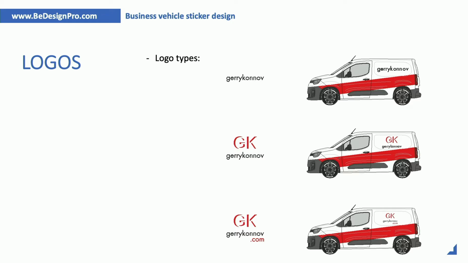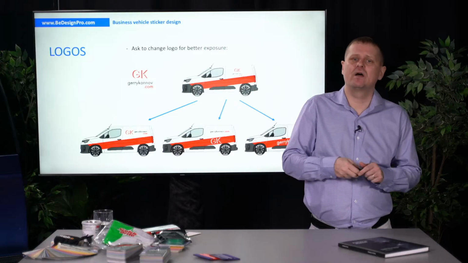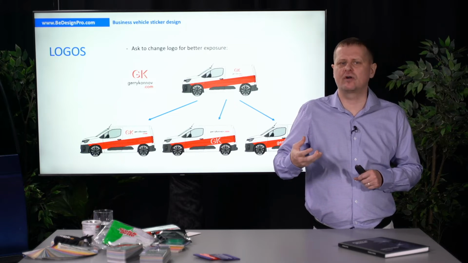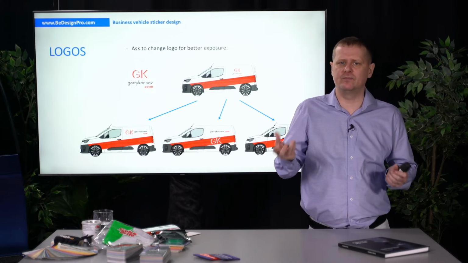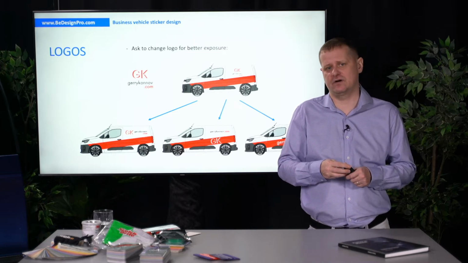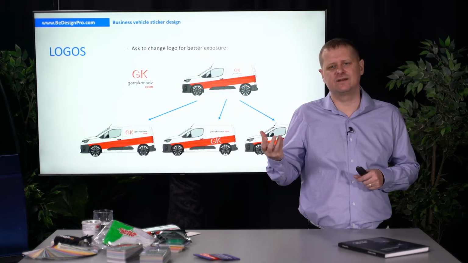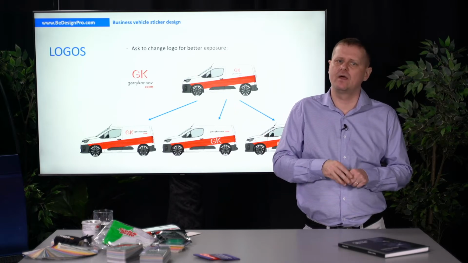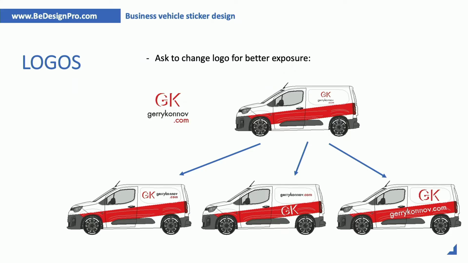Let's presume your client, me in this case, wants to have the logo be more noticeable. You cannot go any bigger, as the client requested a red stripe attractor on the car, and that red stripe is taking a lot of space. One possibility is to change the structure of the logo. At first your client will start to panic, but show them design possibilities. For example, in my case, the GK module is brought to the front of the text, and with that the logo can be bigger.